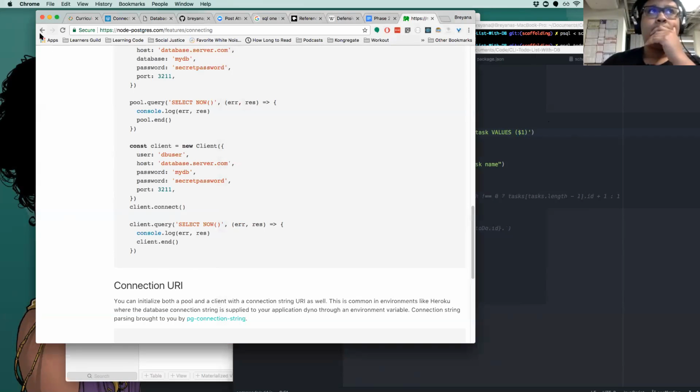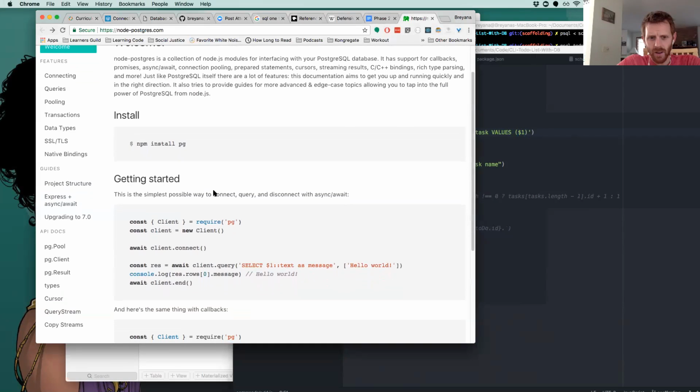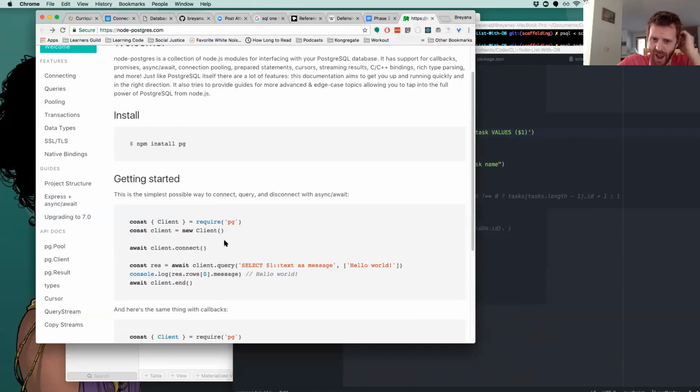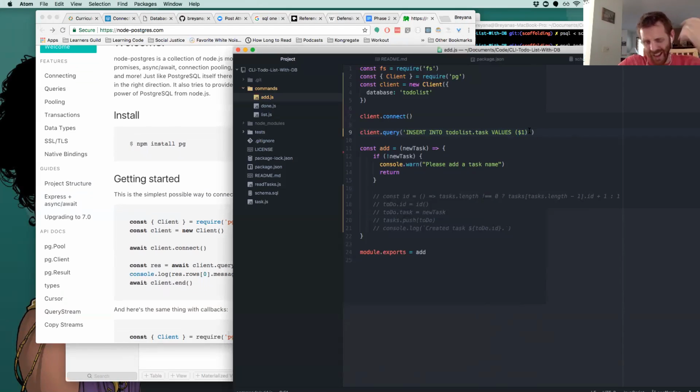Okay. And I'm not sure about that syntax, insert into to-do list dot task. I don't think that's right unless Postgres allows you to do stuff I'm not familiar with. I think you need to put a space and then put task in parentheses. That's the syntax I'm more familiar with.